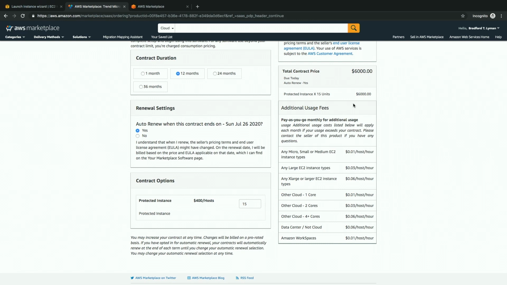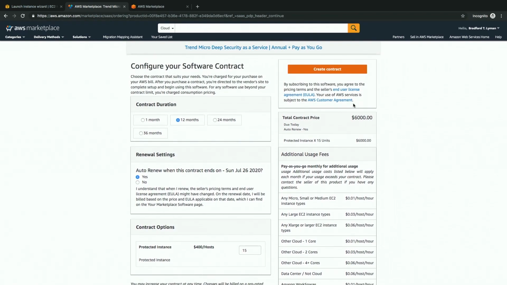And this is where the delivery method comes into play. If you select a product that could be deployed on AWS, you'll be taken directly to that AWS Service Console to do the configuration and complete your deployment. This works with services like EC2, SageMaker, and CloudFormation. Here I've selected a SaaS product. When subscribing to a SaaS solution, you'll be directed to the software vendor's website where you'll be registered for an account and be able to configure directly within the software vendor's website.